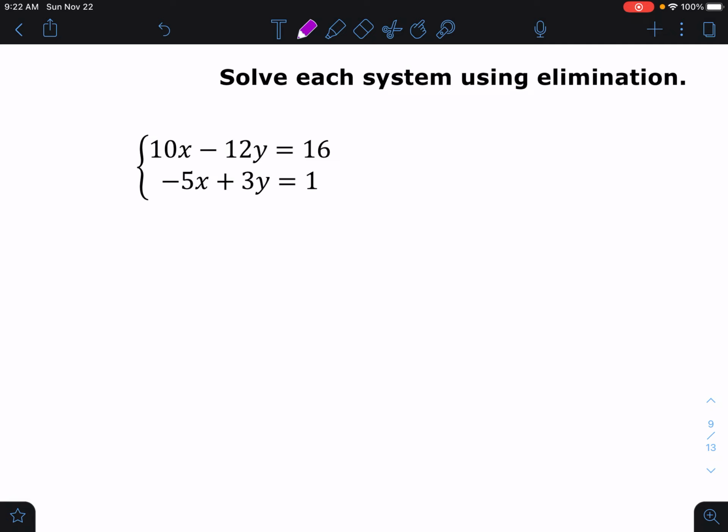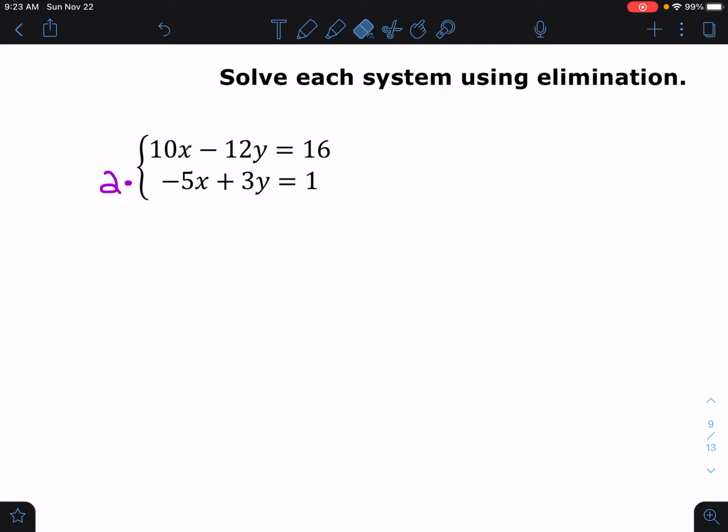So we want them to be opposites. So I'm going to have to make them opposites. And in order to do that, I'll have to multiply one of the equations or maybe both of them. In this case, I'm going to decide to get rid of x. And in particular here, it doesn't really matter which one you get rid of. There's the same amount of work. So I want to make this -5x into -10x. So I'm going to have to multiply this by 2. And so in order for that to work, I've got to multiply the whole equation by 2. I can't just multiply just that first thing.